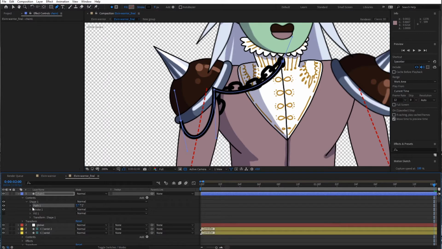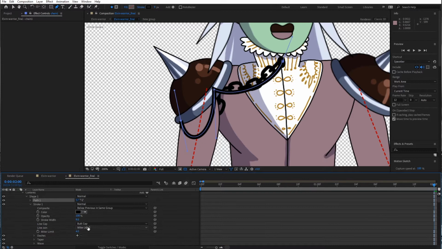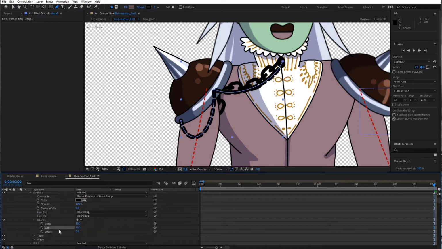And I can open up the shape, go to stroke. I want to make sure that that's a round cap and also a round join. Then I'm going to add two dashes, one, two. And essentially the second dash just gives you the option to alter the gap and offset, which I'll be definitely utilizing here. So I'm going to create a bigger gap. I don't need these to be huge, but I want the dashes to be similar in length to the drawing. And that looks pretty close.